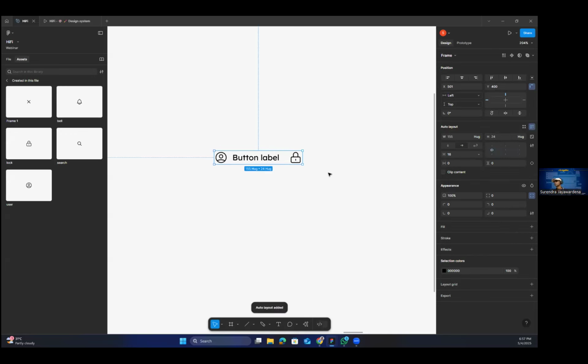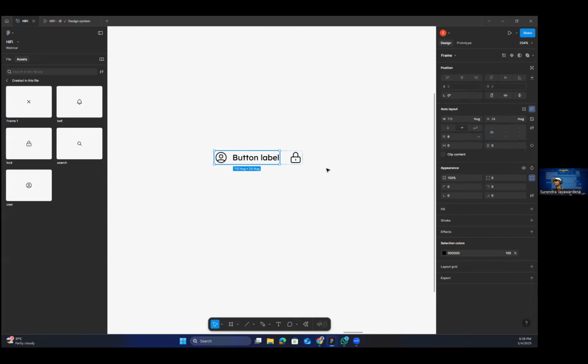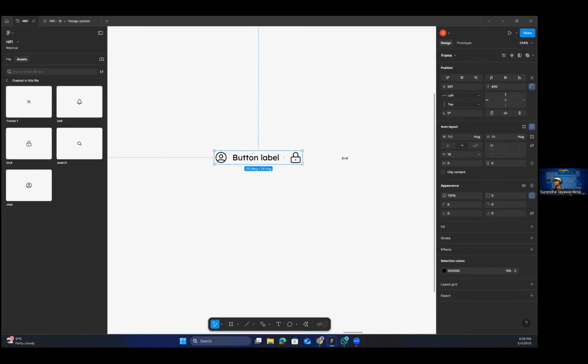Another good thing is that in auto layout you can align in various ways. Let's say if you want to align it to the top, you can simply click on it, or bottom, maybe center. Let's change the size.